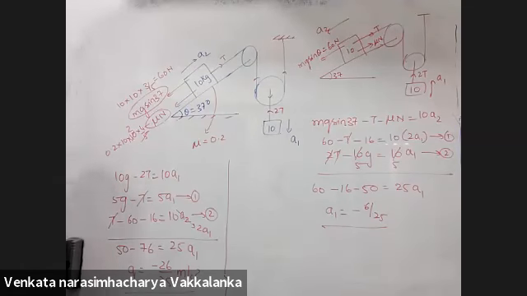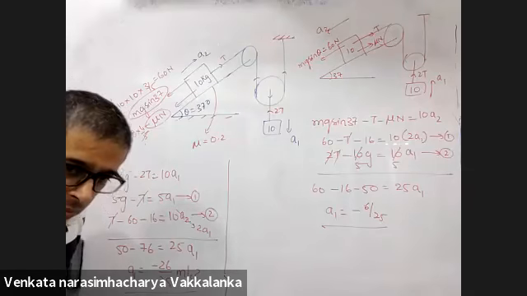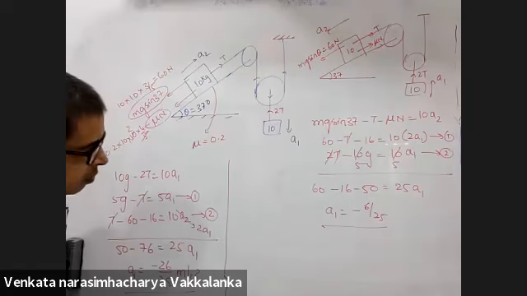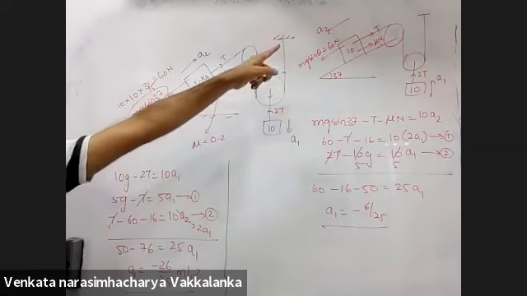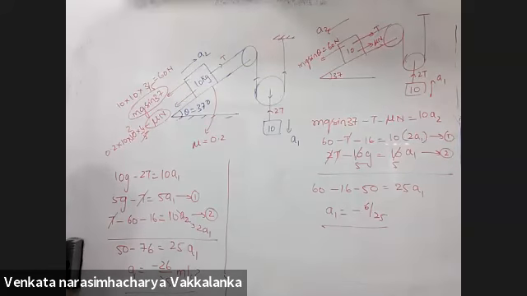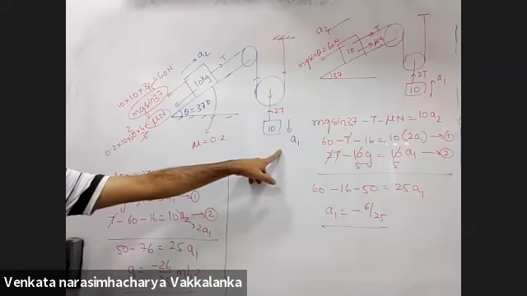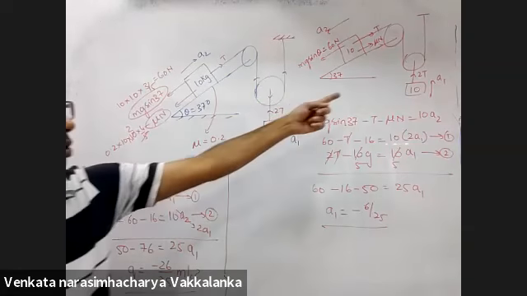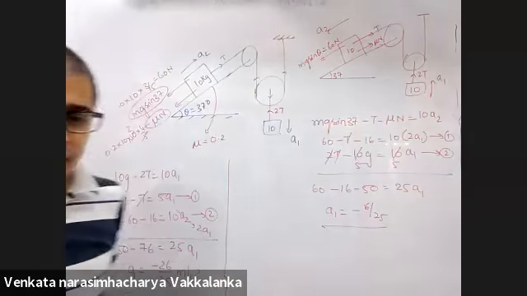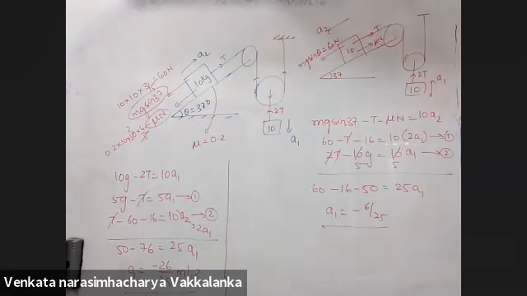Sir, can you please explain once again how you concluded that the block is not moving? Acceleration comes out negative in both conditions. Neither is the block going up nor is the block going down. Then what is the only leftover option? Okay, sir. When you get acceleration negative, you know that it is not going down. Then the other option is it should be going up. Now going up also I solved, I got negative. Neither going down nor going up, it should be at rest.